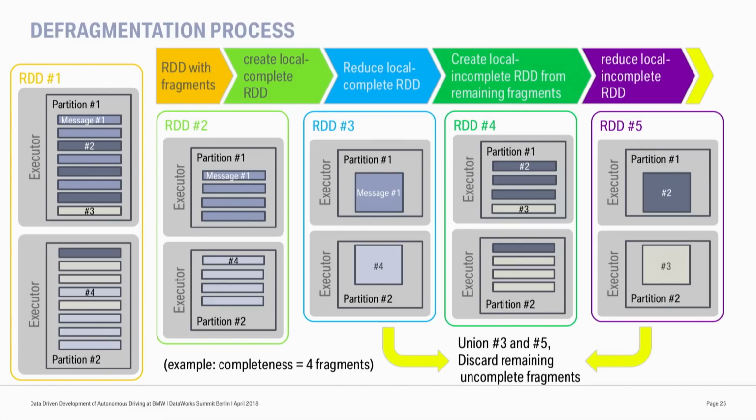So we found ourselves to just have a very simple process where we just say we do it in a two-step principle. First local, then global. And by that we have our own implementation that backs the whole process, where we have some abstract classes that can be extended and so on for all the different defragmentation principles that we need to apply, because there's a lot of. It's not just one type of images being fragmented, but also other types of data being fragmented on the bus. And from that, we have the process from the left-hand side to the right-hand side. On the top, you can see the description. In the middle of the slides, you will see those boxes that have the same color as the description above.